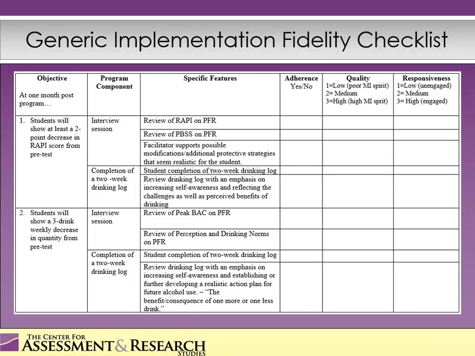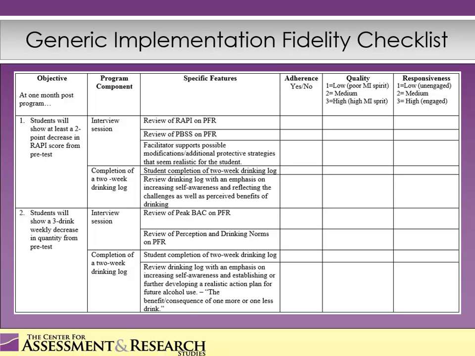Now that we've discussed the 5 components of implementation fidelity in more depth and provided examples of each component, we will look at an example of an implementation fidelity checklist. Recall our previous examples concerning an alcohol early intervention program. Now the checklist you are seeing is an example checklist that aligns with that example. The implementation fidelity checklist is what we use to record all of the implementation fidelity data that we gather. In other words, the checklist is where we record our answers to all of the questions that we just walked through.